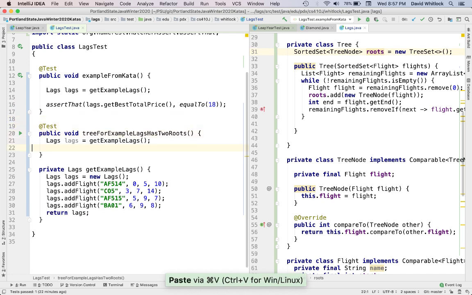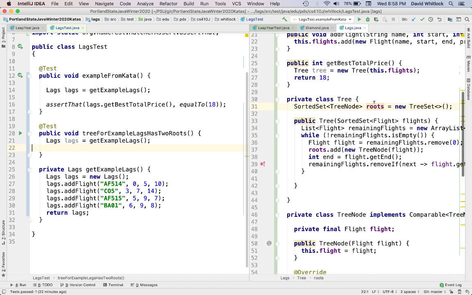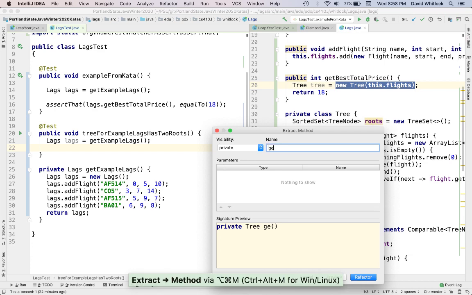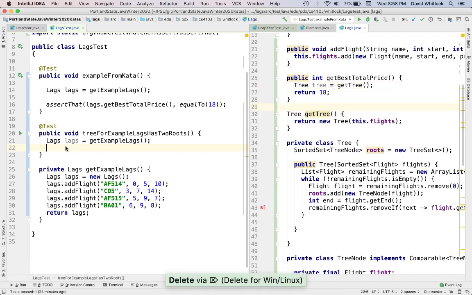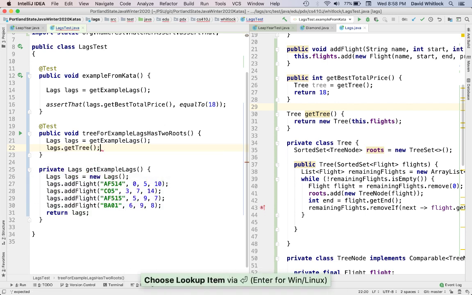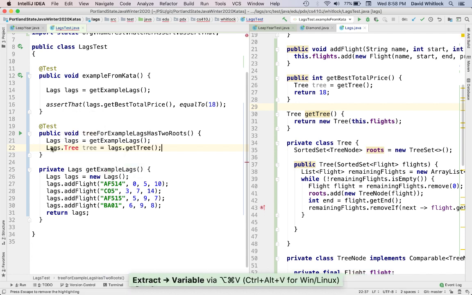Okay, well, the biggest thing that we have going for us is the flights are in order. So we know that, at least this is an assumption we can work with, that if we put them in order, then we don't have to worry about them ever going backwards. So if we start with a set of all of our flights, which we can add from the array, or we just ask the user for the set of flights and then store them all.